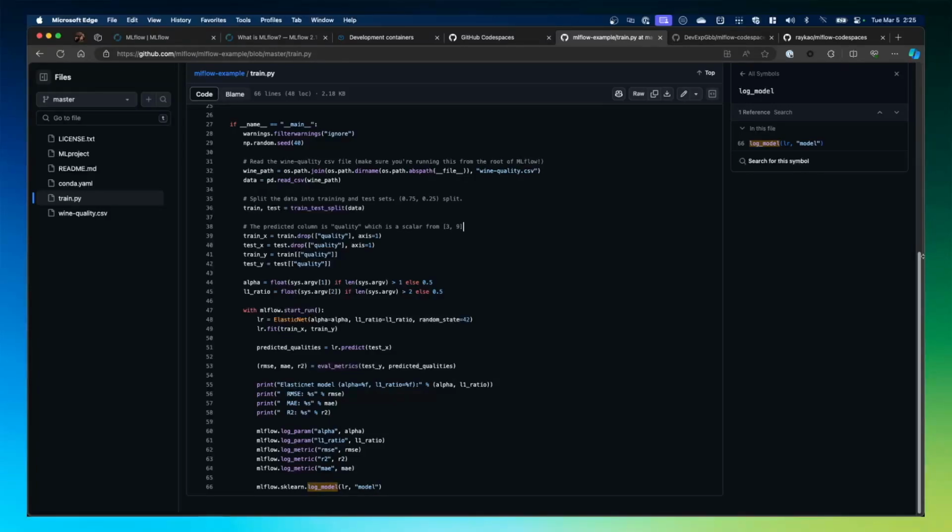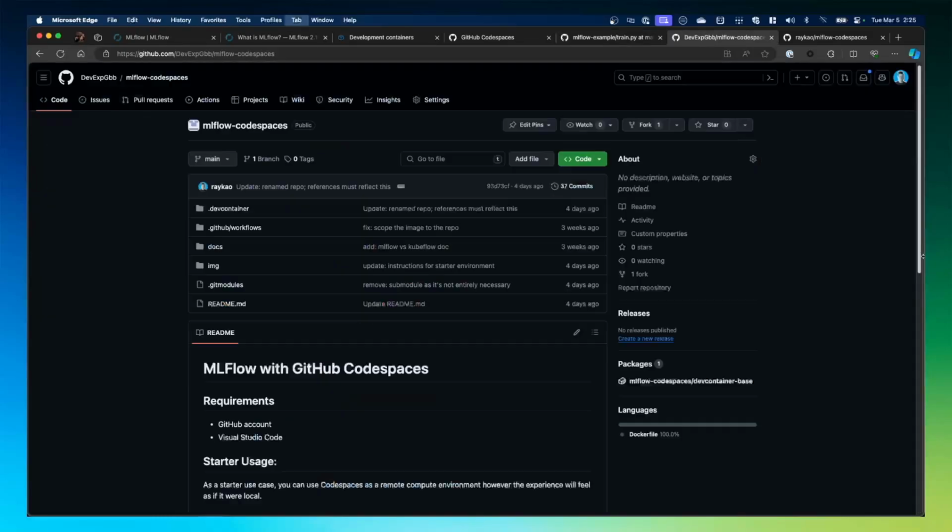All right, on to the next part, where I'll spend most of my time in this video, which is the actual MLFlow Codespaces demo environment. This is intended to be an example implementation on how you can take advantage of Codespaces for your machine learning or even data analytics workflow. It'll need to be modified for data analytics because this, again, is very much specific to MLFlow and getting it started.